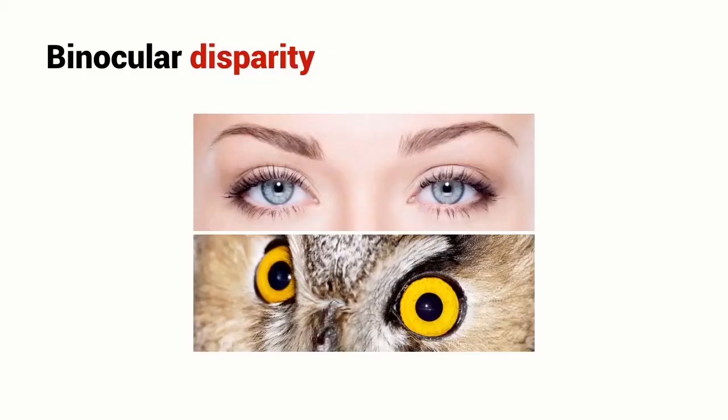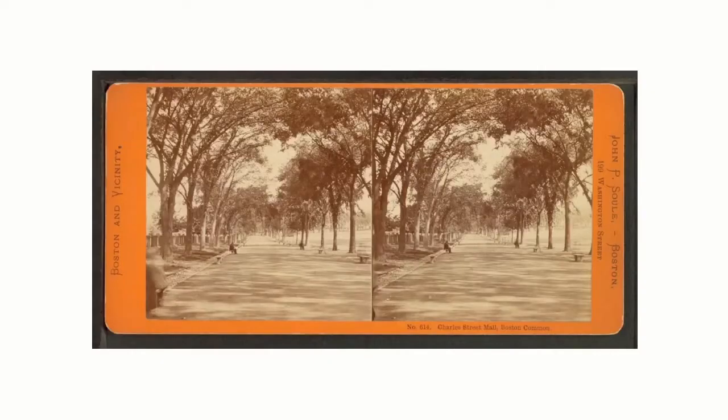Let's talk some more about binocular disparity. As I mentioned before, it is a technique that's very widespread through animals, and it's also a technique that's used in robotics. A good way to try and understand the principle of binocular disparity is to look at this very old-fashioned stereo photograph. It's a pair of photographs of the same scene, but each image has been taken from a slightly different viewpoint. And this corresponds to the viewpoint from our left eye and our right eye.